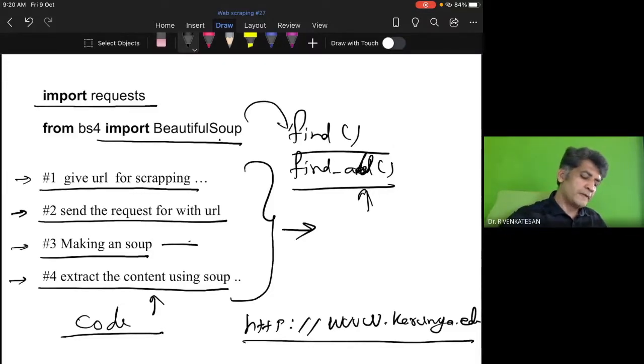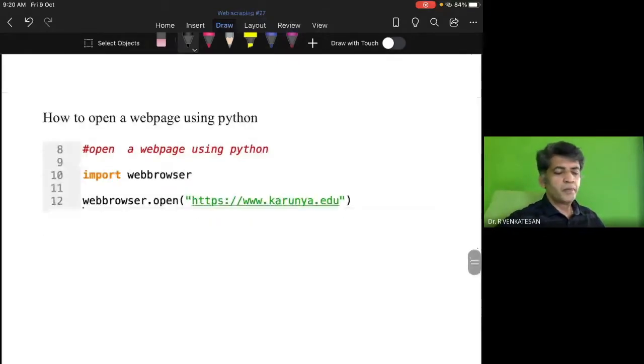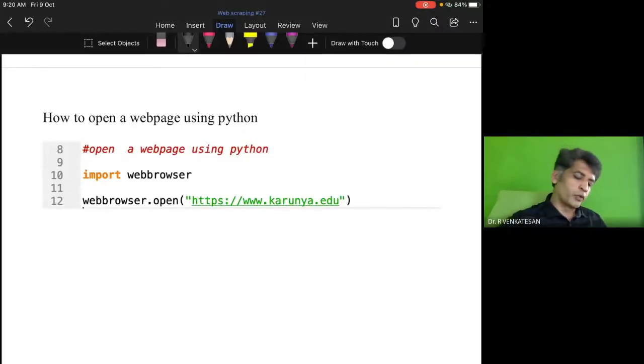So first we'll go for a simple example. This one shows how to open a website through your Python program, right? You can write code in Python to open a website. Just 2 lines. You can open a website through your Python program, right? Here, first, webbrowser is a module you need to import. Then you need to use the particular code, webbrowser.open. Then you need to give the URL name. That's all. Immediately the website will open.